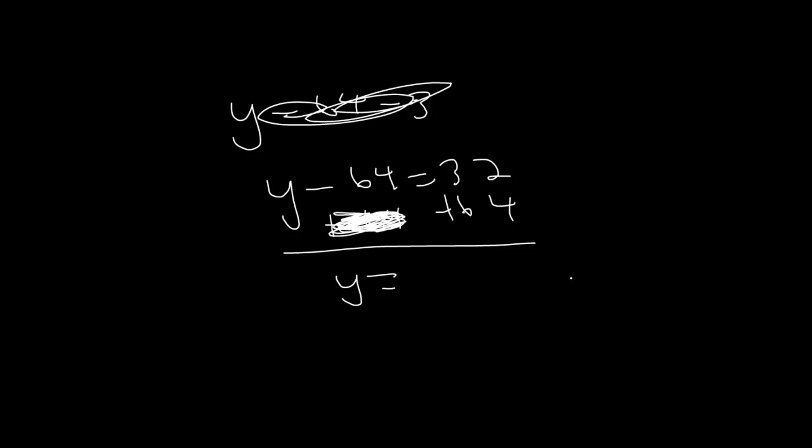So now we know that y is basically equal to 32 plus 64, how much money you wound up with, how much loss you have, is how much money you started off with. So we know from our simple addition that 32 plus 64 is 96.